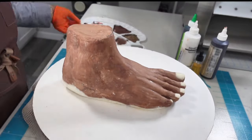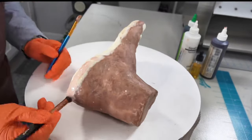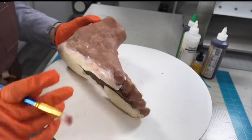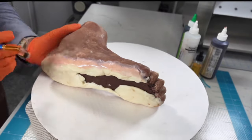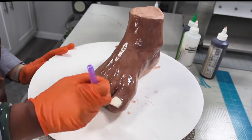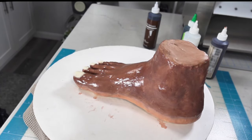Okay, so I actually started with the sole of the foot. What I did is I started with an underlay of pink. Again, because I'm focusing on African American skin tones, you have to build the color up. And as you know, the sole of your foot is a different shade than the actual upper side of your foot, okay? So I started with some pinks, and then I'm going to go back through and add some browns and some greens to tone down that pink and to make sure it blends in perfectly with the upper layer of your foot.